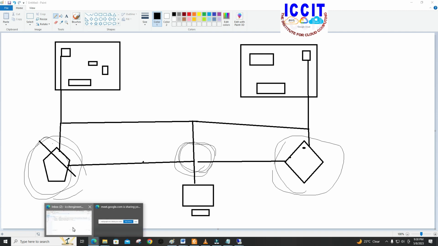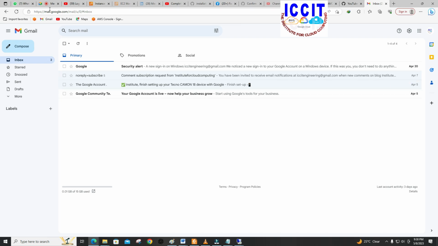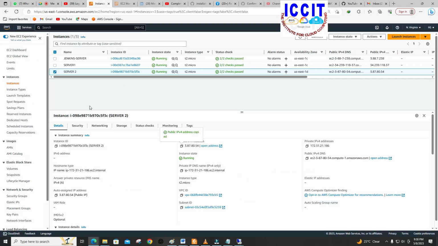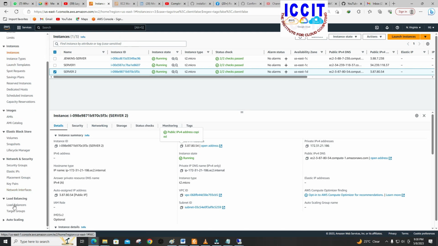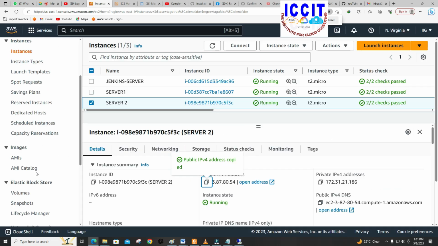So we are first going to set up our target group. Here is the target group that we are going to be setting up. You go down here, and under load balancing, you will see target group. Let me bring it closer for you.